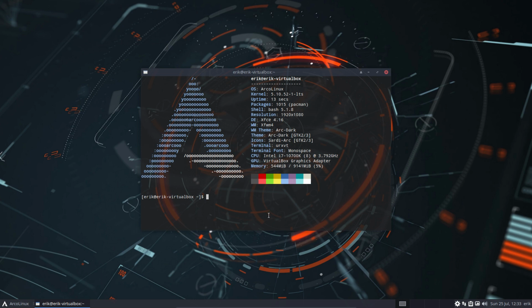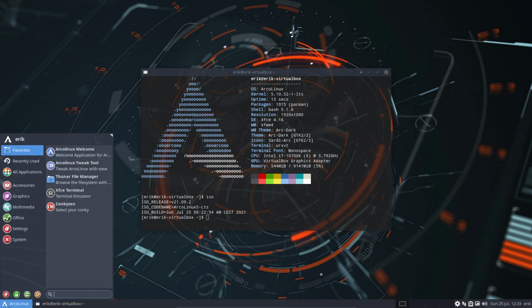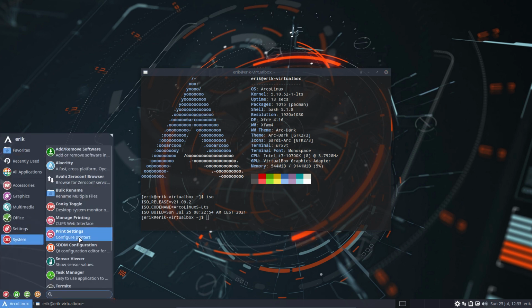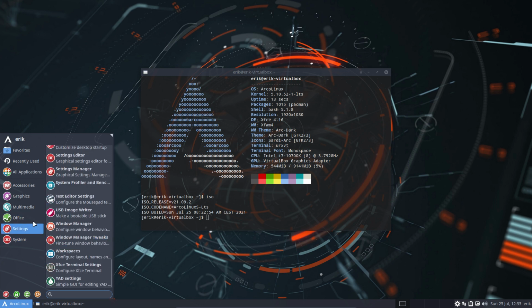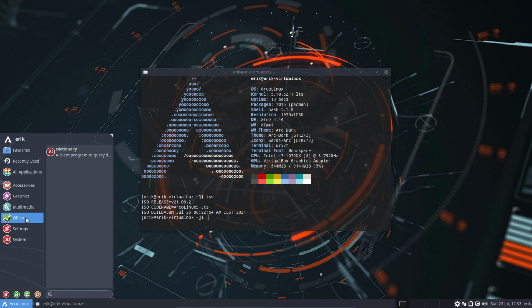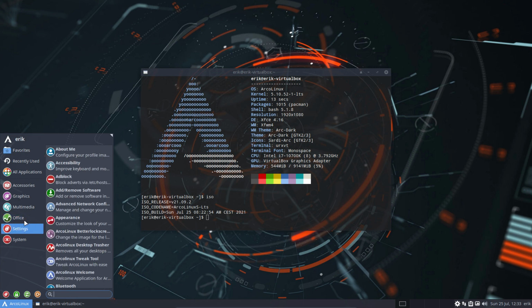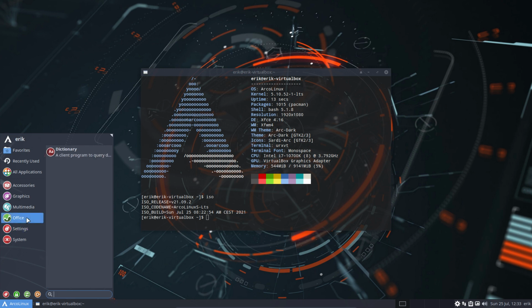ArcoLinux-LTS. So ISO, you have the ArcoLinux-XS, which means really nothing. It's really minimal. But you can print and you can have Bluetooth and stuff like that. So it's a workable thing, but it's not with internet. For instance, there's no internet category. There is no browser. There is no Office either.